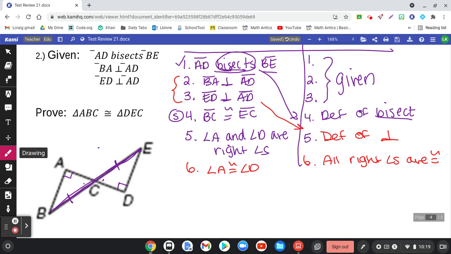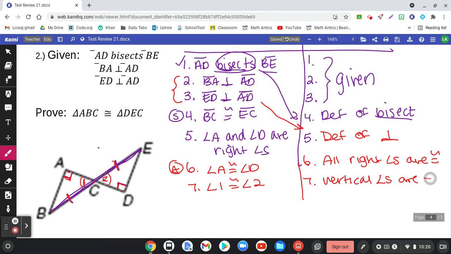Okay, so now we have a side and an angle in both. I don't have any other givens, so I'm going to have to use my freebie. Angle 1 is congruent to angle 2, just like the last one. If you want to use angle 1 and 2, you need to make sure to write it. Otherwise, you would have to say angle ACB is congruent to angle DCE. The order of the lettering does count. If you mix it up, you get points deducted. So make sure you just put the 1 and 2 clearly in there. All right, because vertical angles are congruent. There's our freebie.